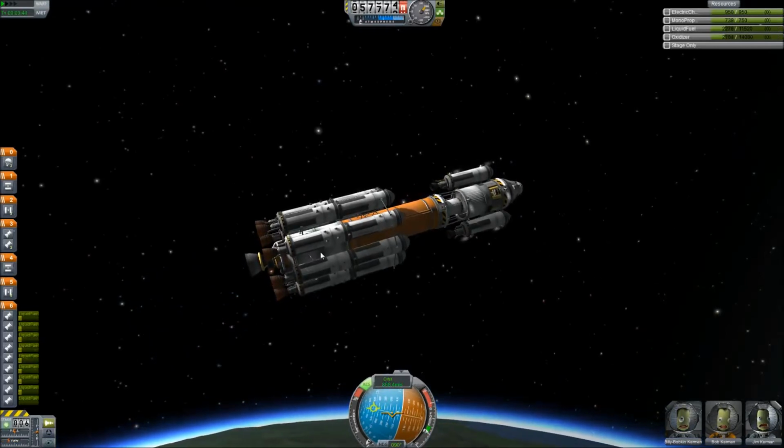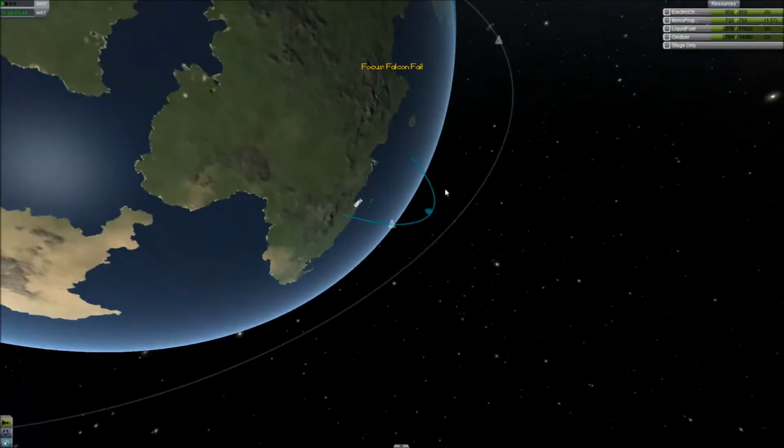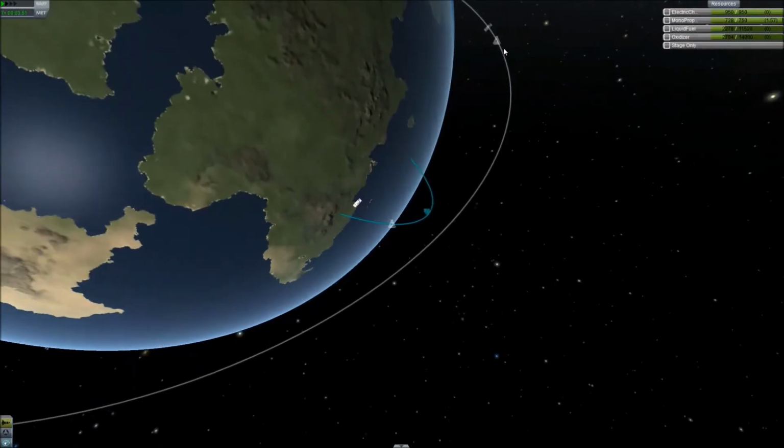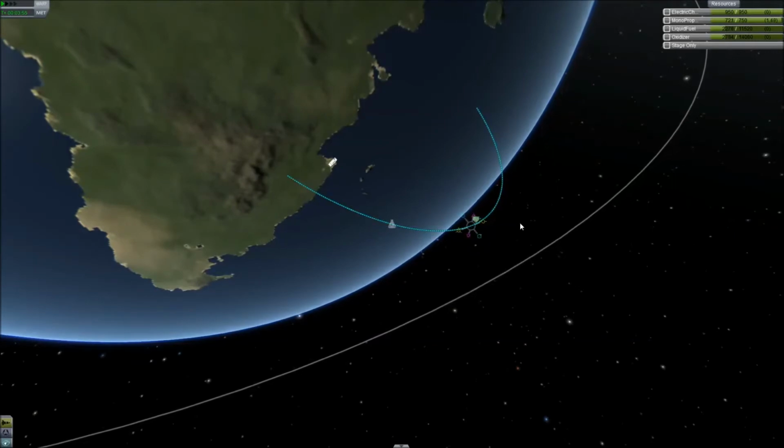Alright, let's throw on T real quick. I want to go to the orbital map and do this. I don't want to do it from the other way. Alright, so I want to keep myself in the lower orbit so I can catch up with that station. So let's add a maneuver.